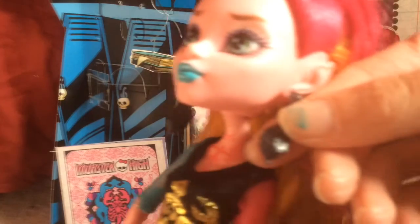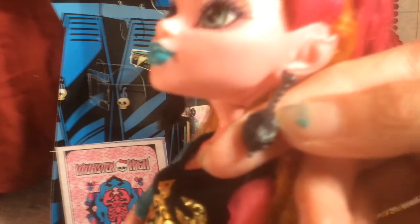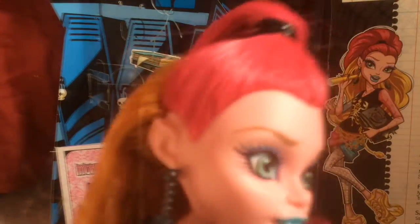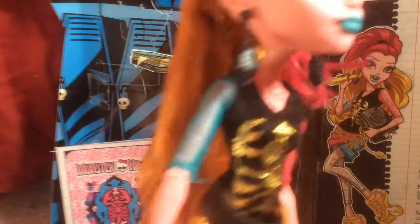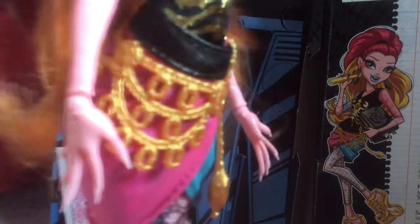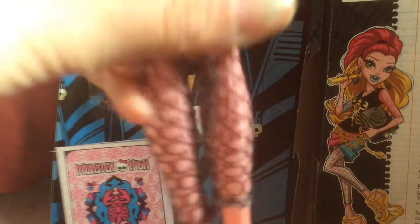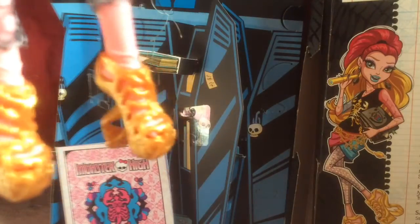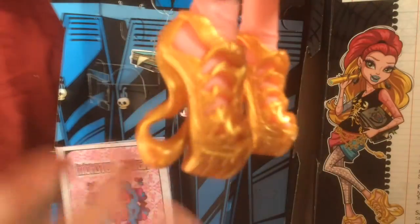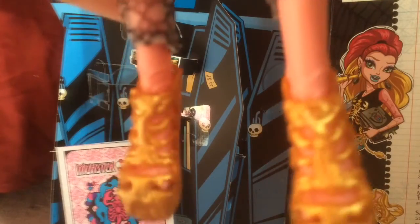She has these long black dangling earrings, and they look like scorpions on them. She has little tattoos on her. I don't know if she was born with them, but she probably was. I think her ears are a little bit different. Here's her shirt — it has one blue and one pink sleeve. It's black with this big gold scorpion on it. She has this really cool gold belt and this skirt which is half pink and half blue, which I really like. She has these really interesting circle-pattern tights and really cool gold shoes. And this part looks like the steam that comes out of a lamp, and it looks like it has a scorpion pattern on it.